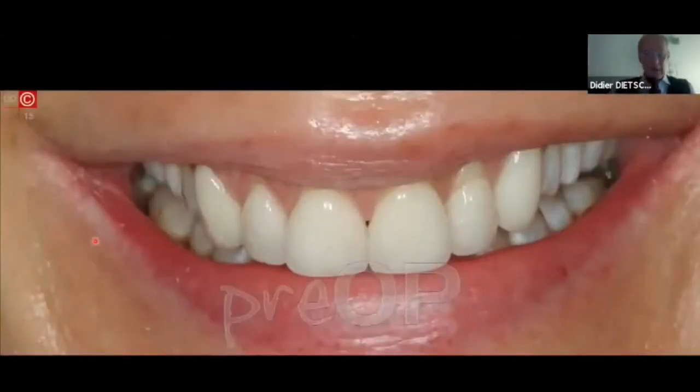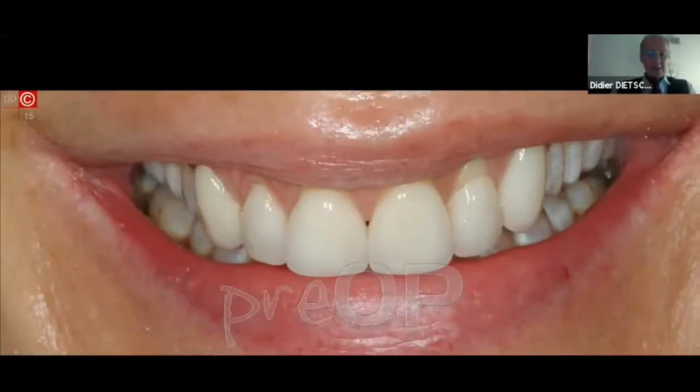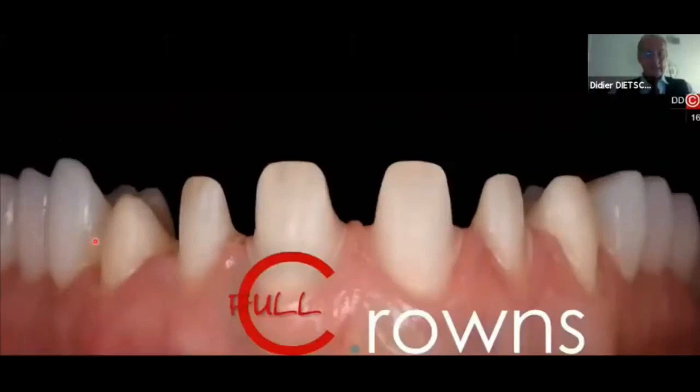Now we come to the very last treatment phase, which will be to replace the upper 6 three-quarter crowns. That is basically the amount of tissue which was taken away. I had, of course, to refine the preparations because they were not looking like this, I can tell you.